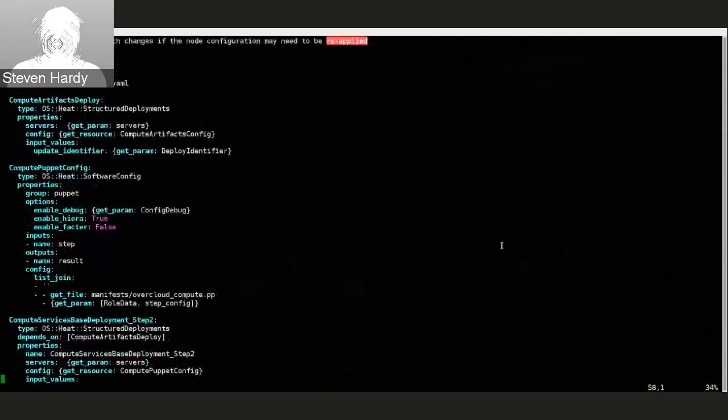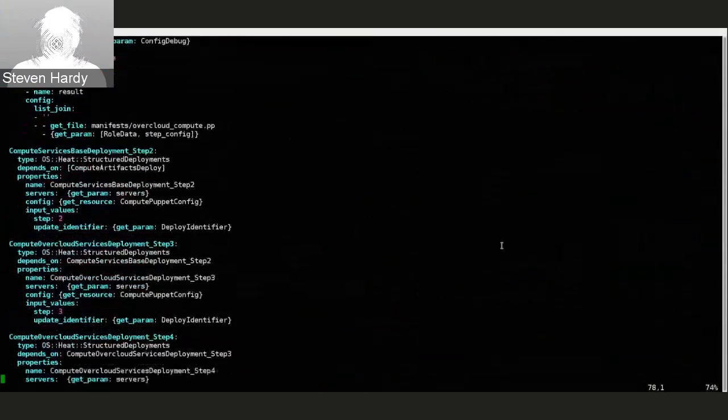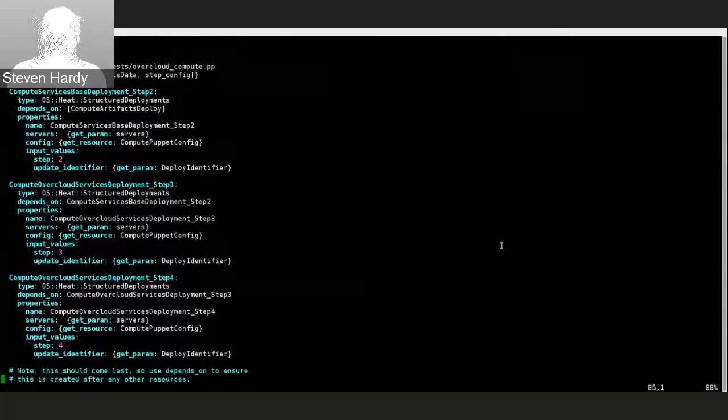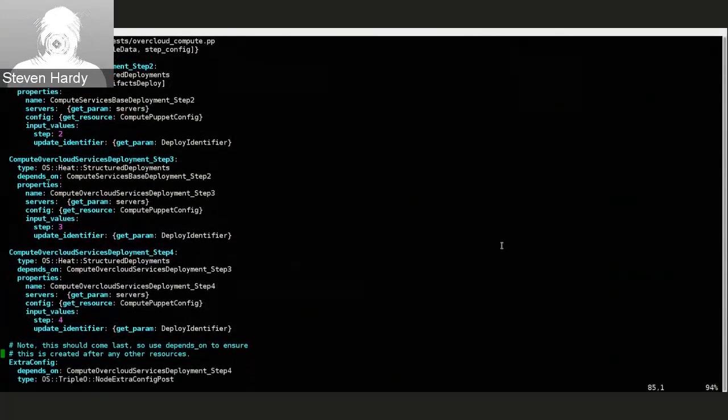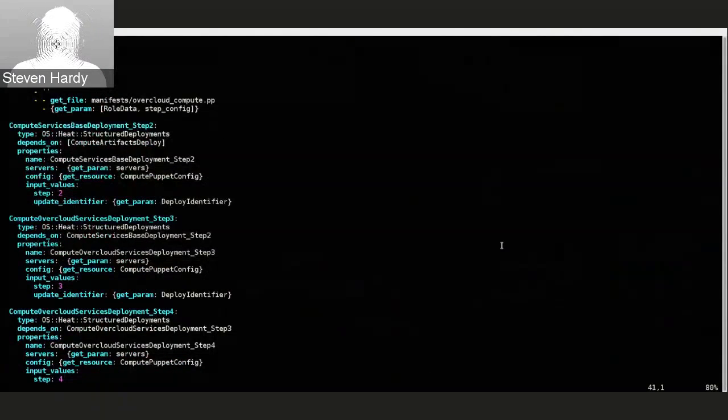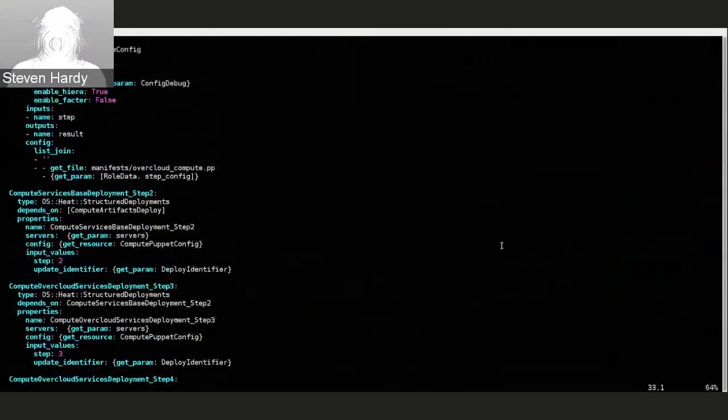The only difference to be aware of at the moment is that some roles don't apply all steps. So you can see here that the compute role actually only does step 2, 3, and 4. Before we can enable custom roles, that's going to have to be adjusted so they're all exactly the same.